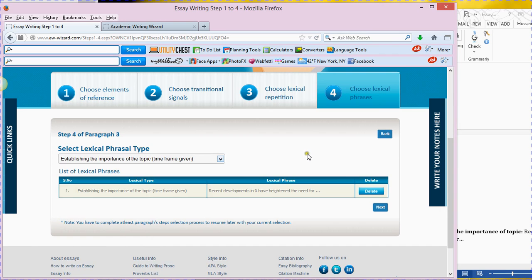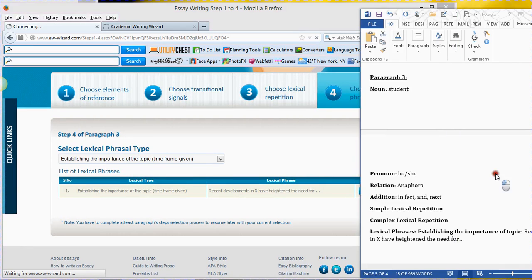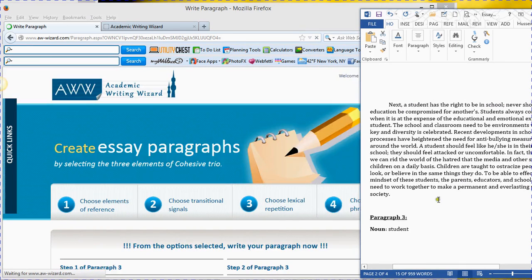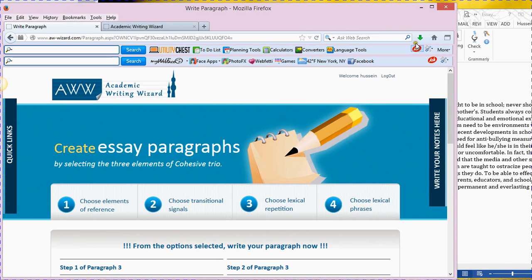Okay, so let's click next. As you can see, please make sure that you have selected all the necessary options for this paragraph, as no further change of selection is allowed after this. So let's say OK. Alright, now we come to the page where we can start writing our third paragraph. Now let me go back and copy the paragraph for the sake of time here.